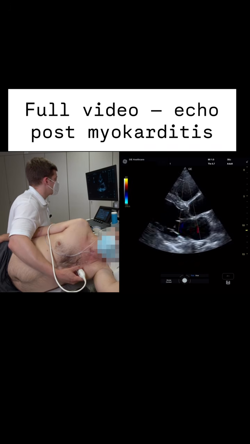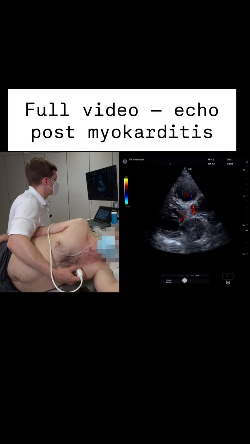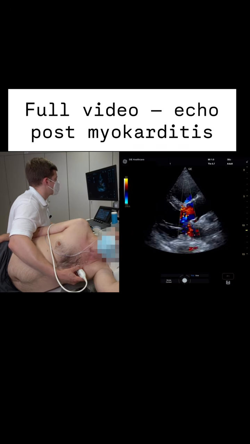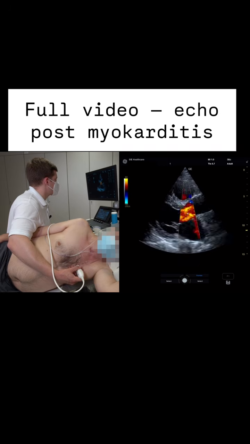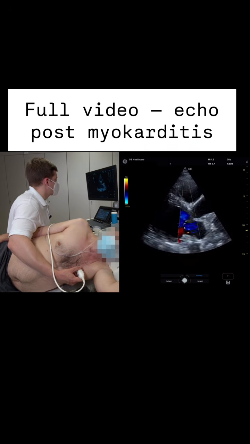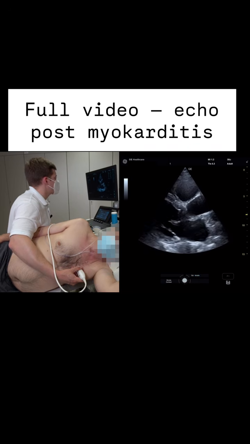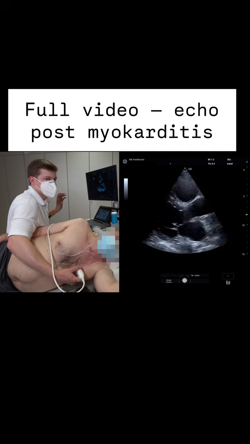And then we adapt the color Doppler, and we look at color Doppler, and we see probably a small MR. The aortic valve seems to be fine. There's this little AR jet, you can see it right over here. There's a little bit of AR and a little bit of MR you can see over here. So far no severe pathology. Also the myocardium doesn't look like a myocardial edema.